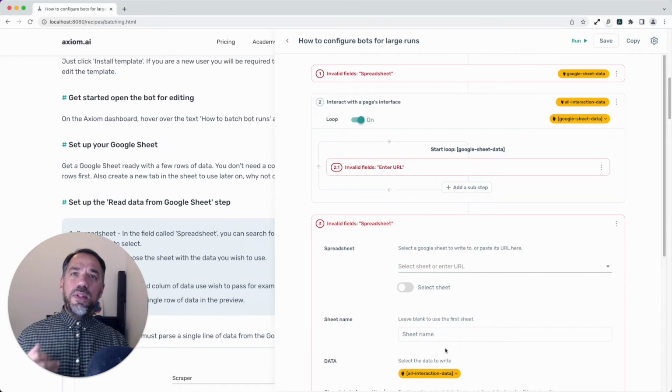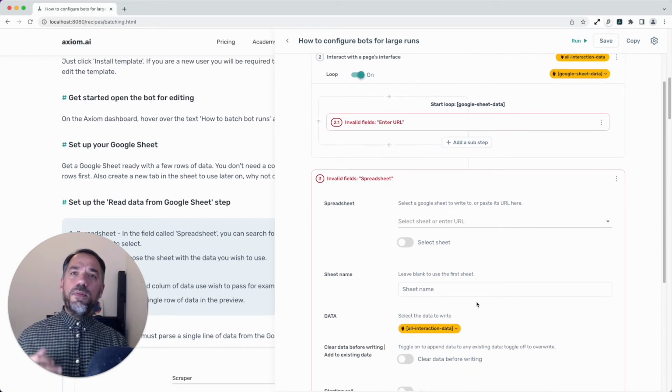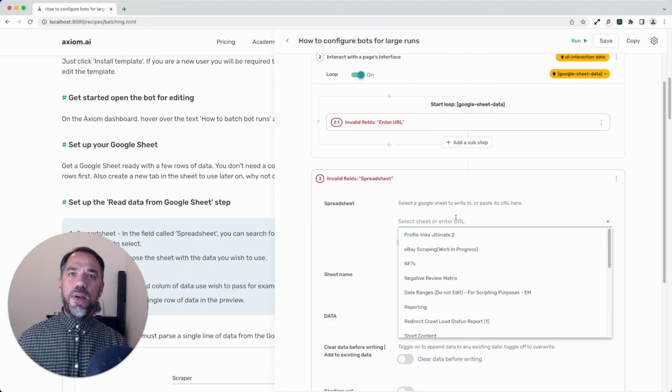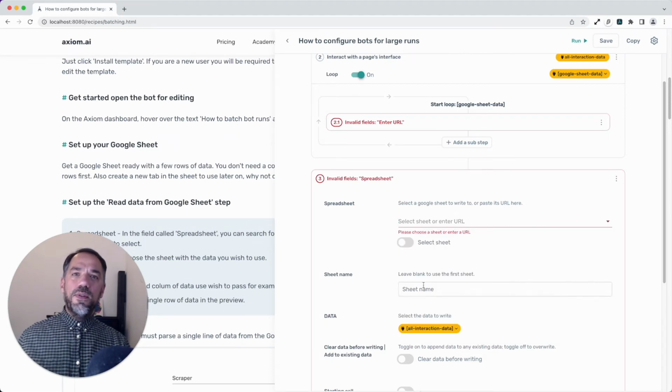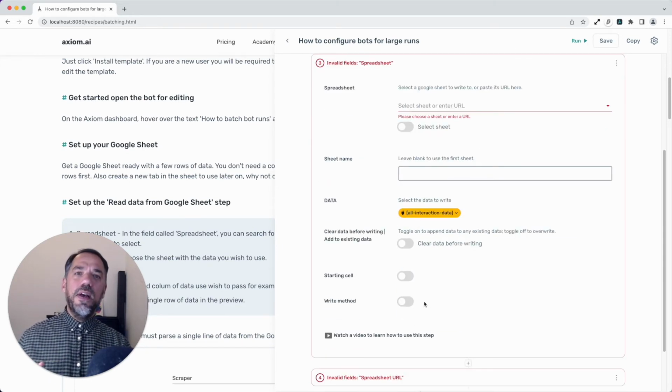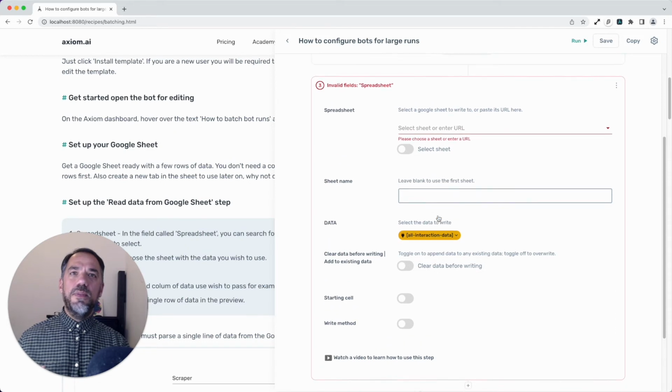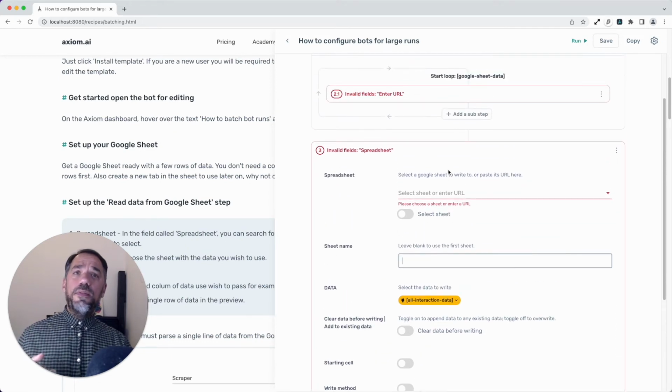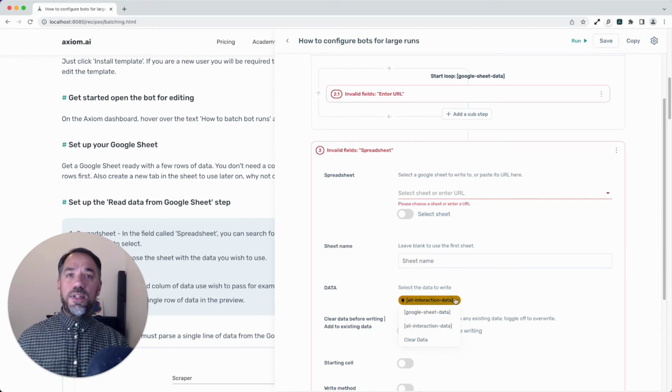Next up, once that's done and you're ready to progress the bot, we've got a write step up next. Why do we use that? We just use that to output any data from the interact step. Maybe you've done some scraping, so here you put the name of your sheet and you choose the sheet name, or you choose the second tab you made for the output of data. And of course you'd make sure the interact data is being passed. Now, if you just want to record a row of data that is being sent for the submission, I would recommend you just pass the Google Sheet data here, and then it will output it row by row, and then you'll know that data has been submitted. So we've got a bit of flexibility there.